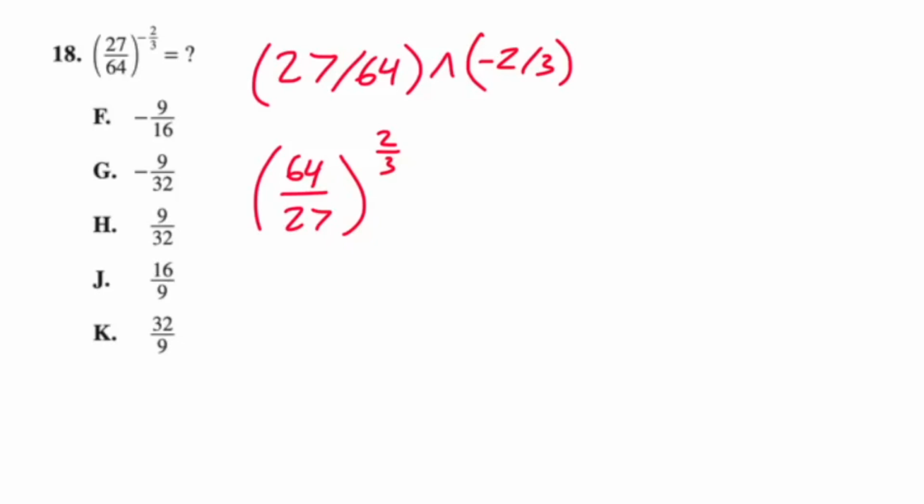Now the next thing to remember is when you have a fractional exponent, okay, I'm not worried about this right now, just the exponent itself is a fraction, the bottom number can be turned into a root. So I could rewrite this as 64 over 27, but then I'm going to take the third root of that, and then the 2 stays up here in the exponent, like it's squared. And actually, it doesn't matter if you write the 2 on the outside of the radical or on the inside. I'm just going to write it out here for now. So then I need to do the third root of this fraction.